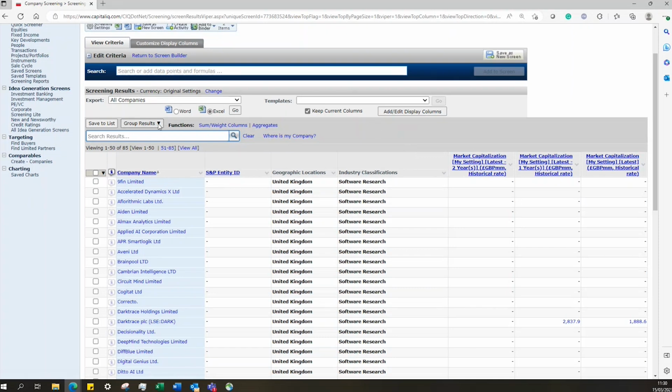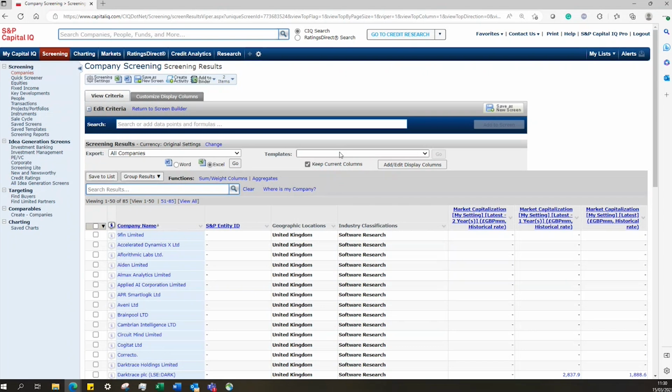So it gives you a bit of reasoning behind why you're not seeing exactly what you thought you would. You can also group these results. You can group them by sector, geographic region, if you're looking at multiple, company type, exchange, whatever it might be. You can also export this into Word or Excel, so that way you can reference it and do any additional work that you're interested in. So that's just something that you have available too.